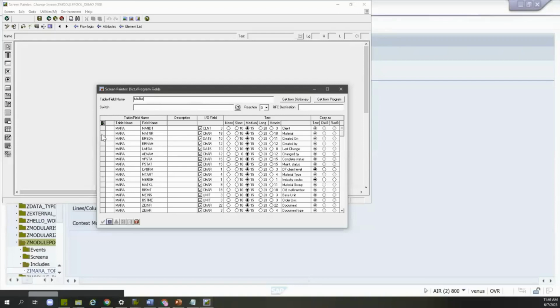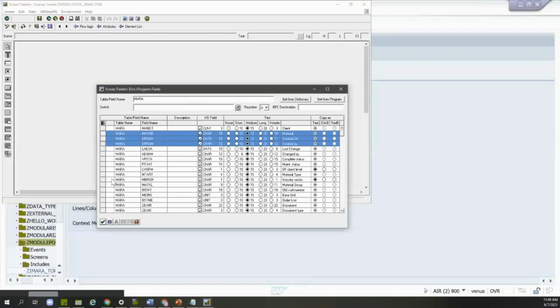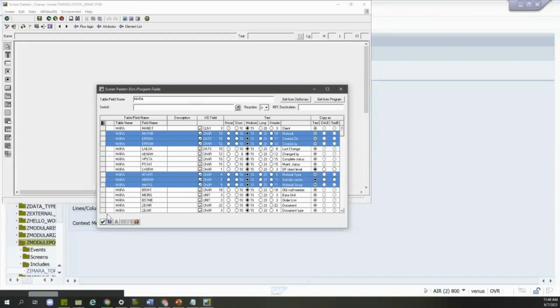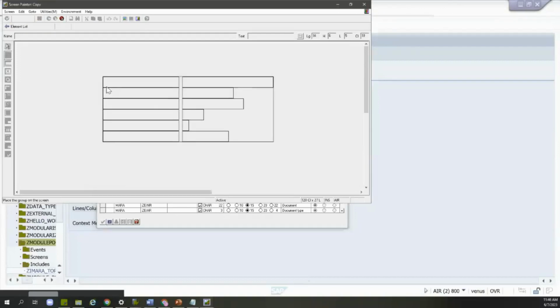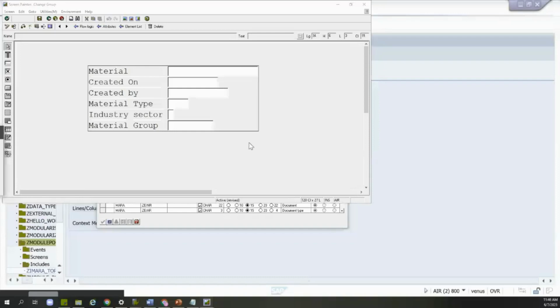As of now, I will click on MARA-MATNR, ERSDA, ERNAM. Then you have MTART, MBRSH, MATKL. I'll place this here. By default, material group. Industry sector is this thing.